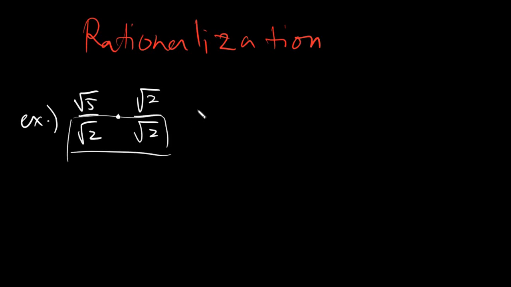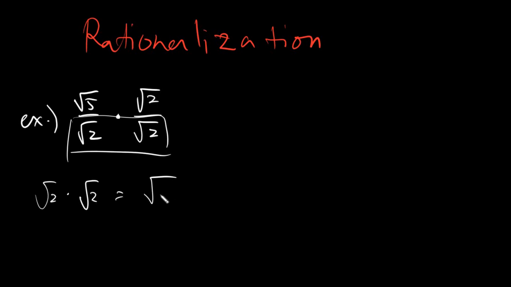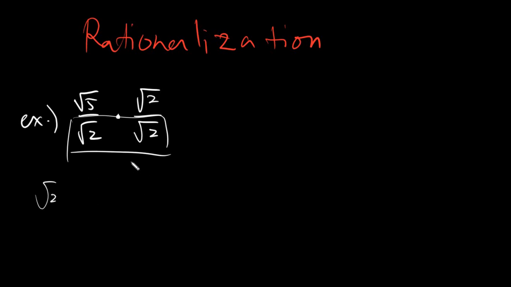Multiplying 1 to any number would equal to itself. But in this case it would have an effect on the denominator, but not on the final result — it would still be the same. So let's take a look at this given. When you are multiplying fractions, denominator to denominator only. Square root of 2 times square root of 2 — if we multiply this, what we do when we multiply radicals is copy the radical sign and multiply the numbers inside. So this would be square root of 4, and the square root of 4 is 2. Basically, the radicals cancel out and what remains is the base — so this would be 2.